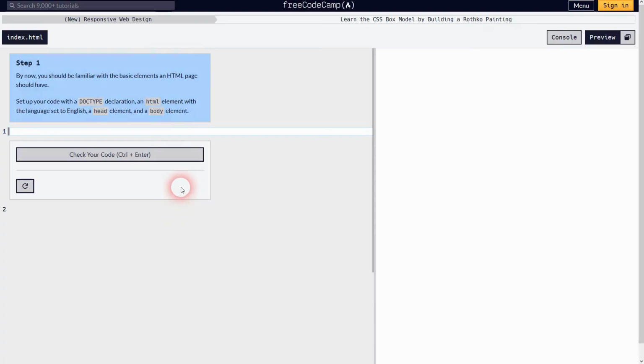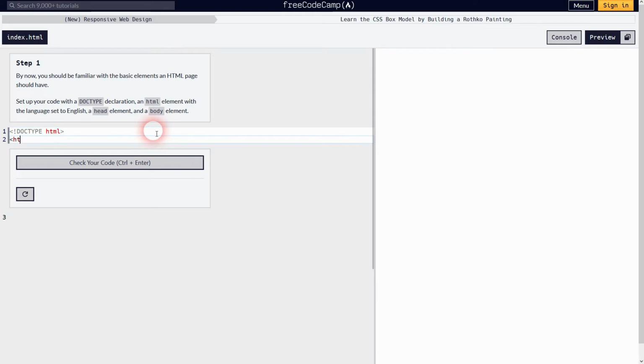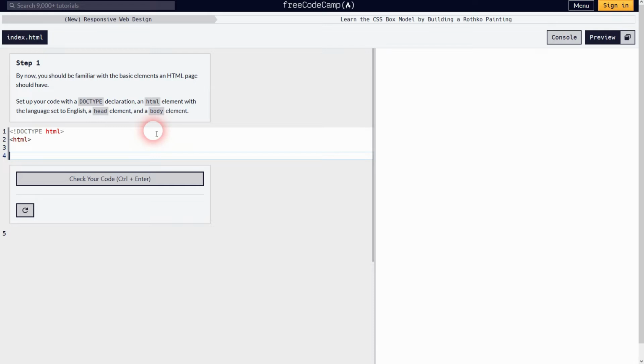So it introduces you to the box model. We're going to create divs. The first steps are about creating the basic outline in HTML. We already know that from the first walkthroughs, so let us quickly go over it. We need a doctype HTML, HTML opening and closing tags, and inside, nested, is our head and a body.